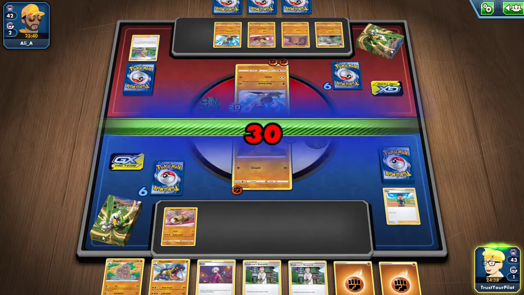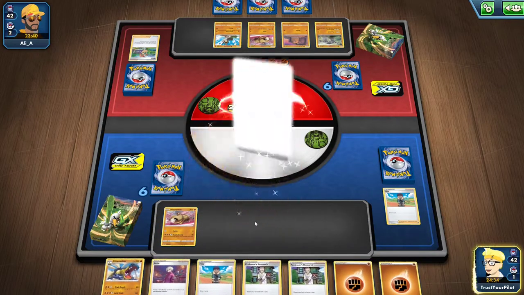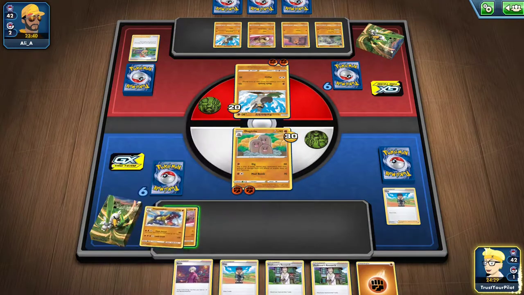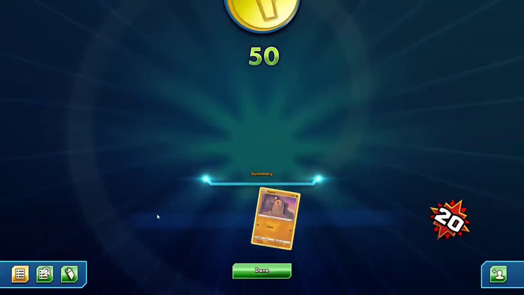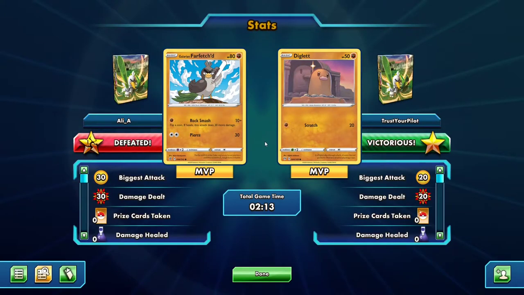Okay, so they just used Pierce. Dugtrio is really weak, but this might just be the end of the game here, which is kind of funny. So I will Mud Bomb. I will... Sure, let's do that. I guess I should use BD. There we go. Yeah, so that's how theme goes sometimes. You just win the game after you knock out a Pokemon.